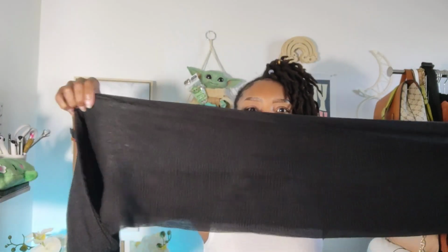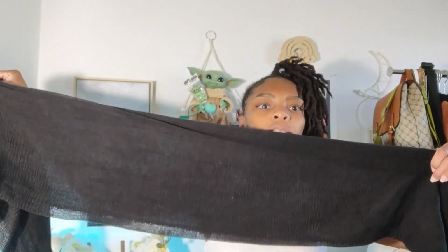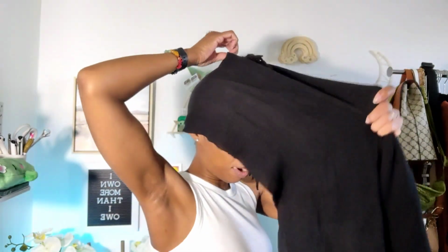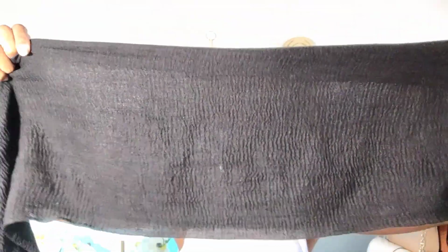So the scarf I'm using is more of a longer scarf. It's not one of those square rectangular scarves. These scarves came from Amazon. If I find it, I'll link it down below for you all. But it's wider than this too. I just got it folded to about where the width of the back of my head is to where this ponytail is at the top. Hopefully you can see that. So you want to fold it to about that width. I'd say that's maybe, I don't know, 10 to 12 inches.